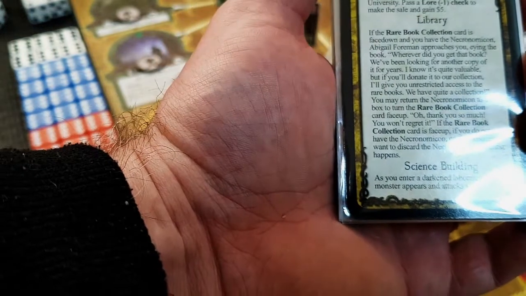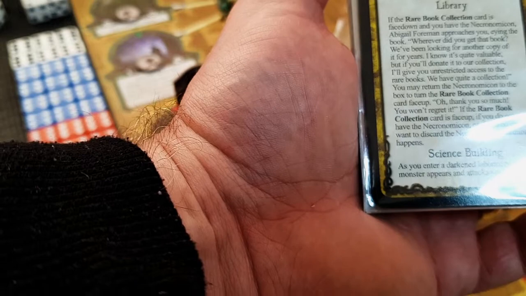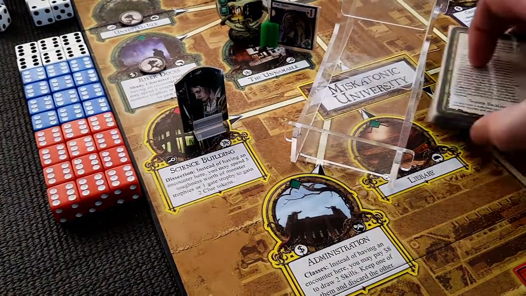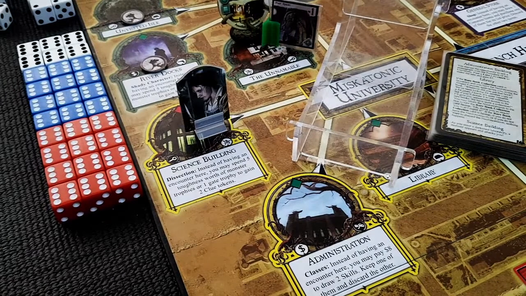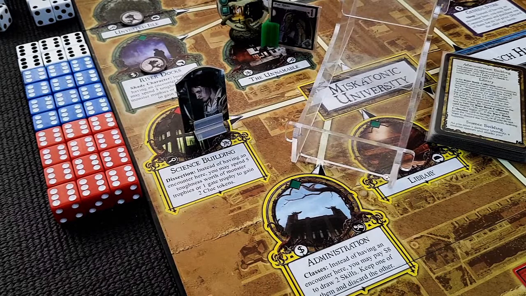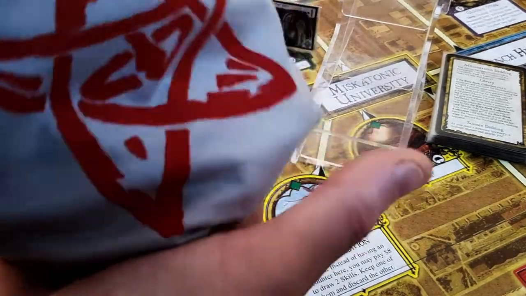Science building. As you enter a darkened laboratory, a monster appears and attacks you. Damn it. You're just getting monsters jumping out of there every 5 minutes. It happened at the bloody woods as well. All right, usual thing here. A monster appears, means it appears, attacks. Whether we defeat it or not, it'll end up going back into the cup unless we take it as a trophy. So let's get the bag.